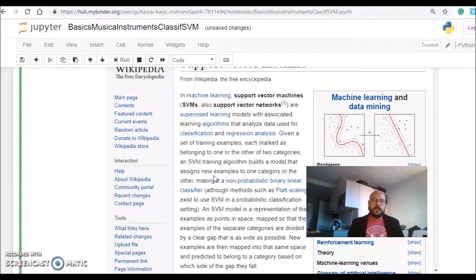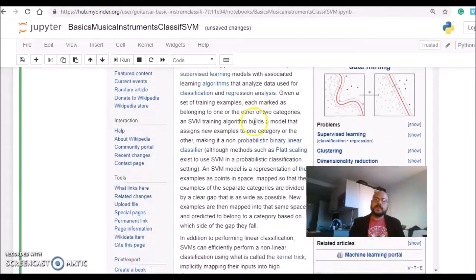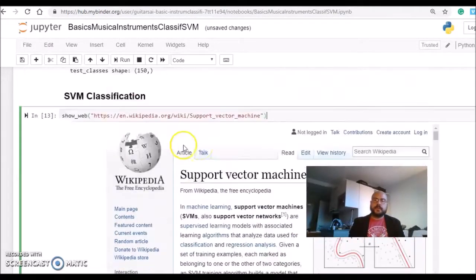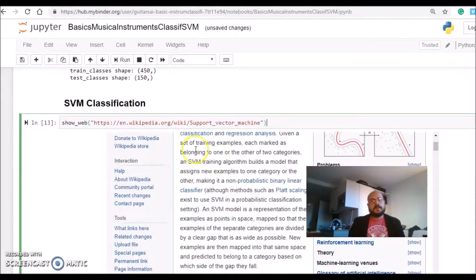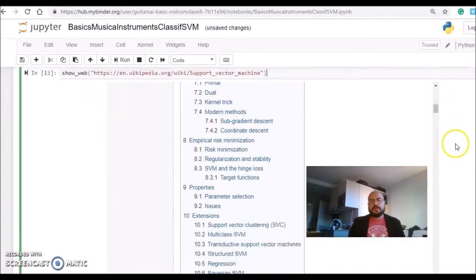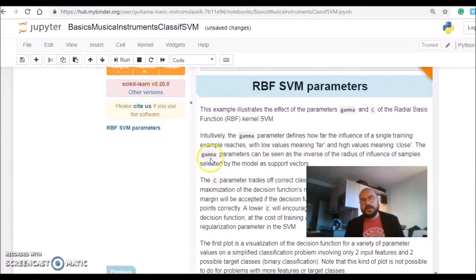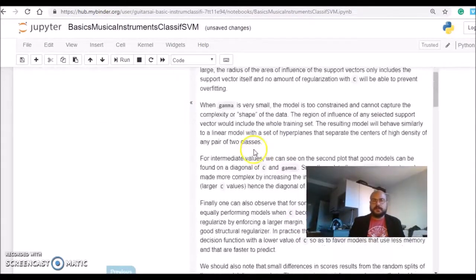This hyperplane will divide the different classes with the maximum possible distance between the classes. So I recommend you go through some documentation on Wikipedia, also the documentation in scikit-learn, which is the library we are going to use.